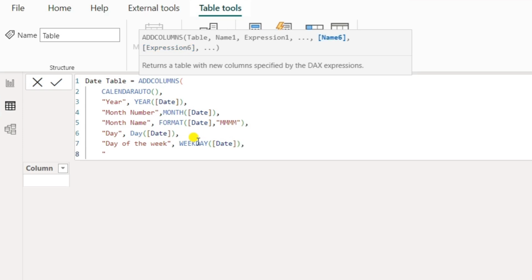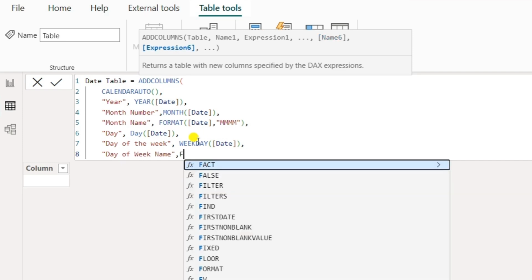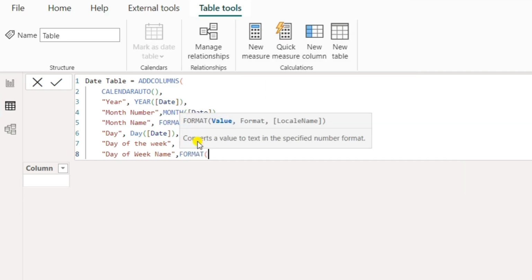After this we can calculate the day of week name, where we will get the days from Sunday to Saturday. I'm adding the name of the column as day of week name, and for calculating this I'm using the FORMAT function, passing the date and then the format. When we use four times d then it will give us the full name of the days.